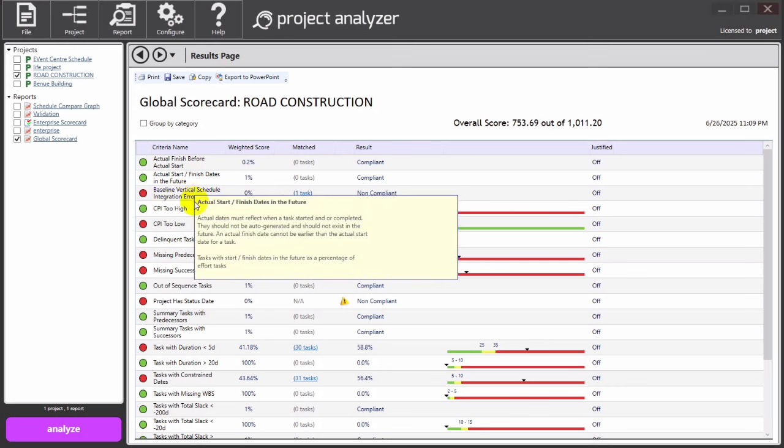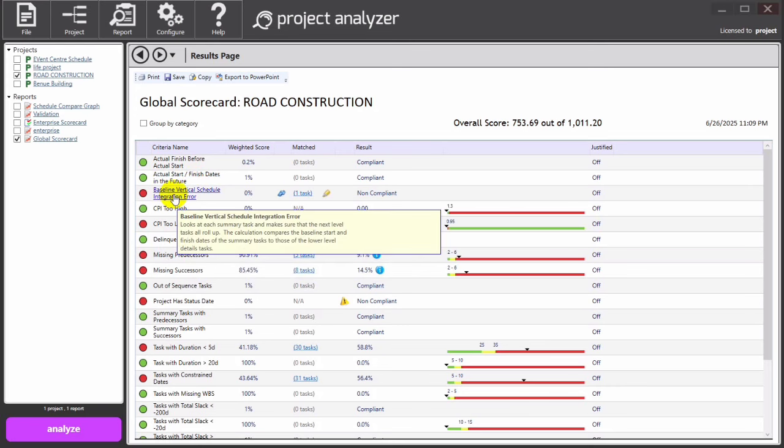In this video, I'm just going to show you how to go about this error, and we are going to look at the critical concept of baseline in project planning and control.